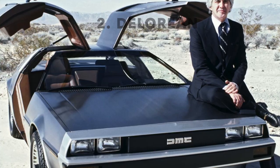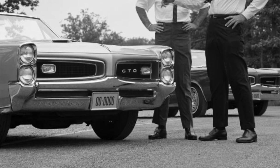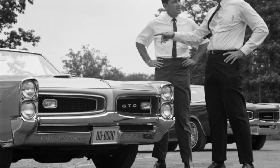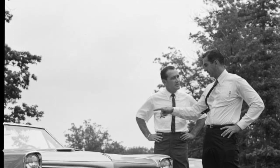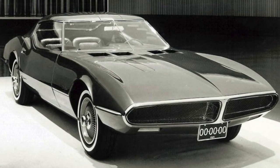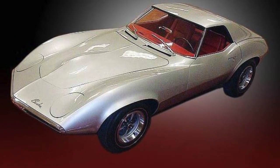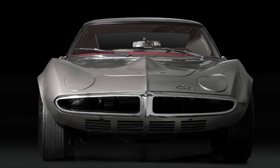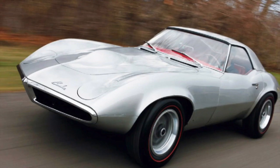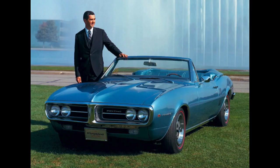Number 2: DeLorean. The DeLorean DMC-12 was a car that took aspirations to a whole new level. In the mid-1960s, John DeLorean was riding high on his successes at Pontiac, but he had even bigger aspirations. His pet project, initially called the XP833, became known as the Banshee. The Banshee drew comparisons immediately to the Chevrolet Corvette, and executives at GM were having none of that — the Corvette was their all-American sports car and they wouldn't allow any other division to compete with it. So John was awarded the Camaro clone project instead, which resulted in the Firebird for Pontiac.